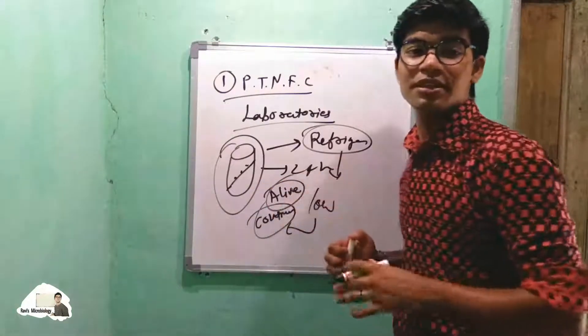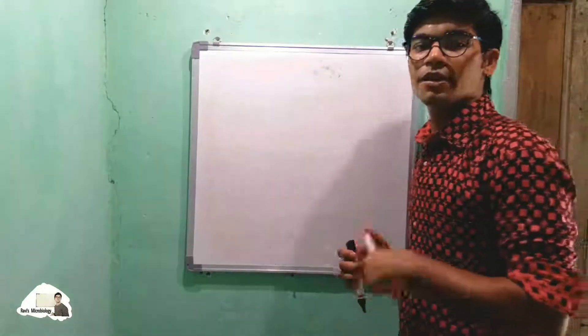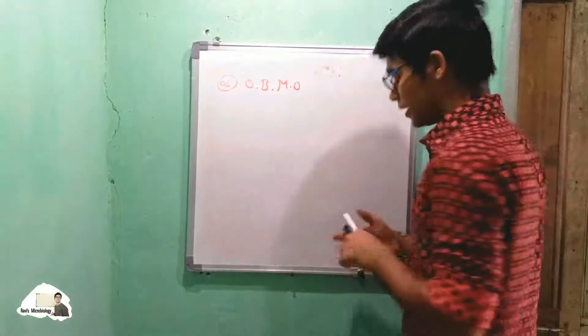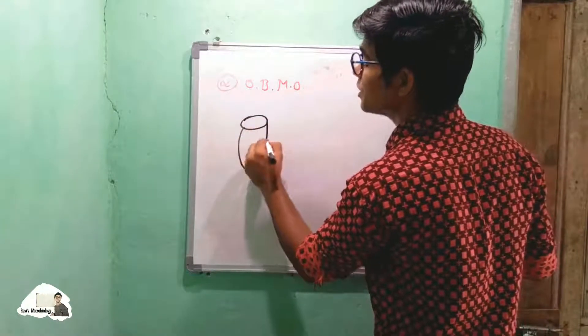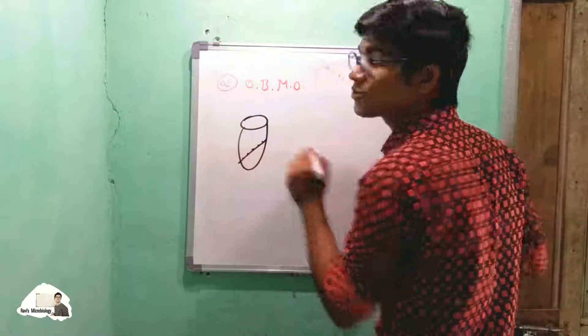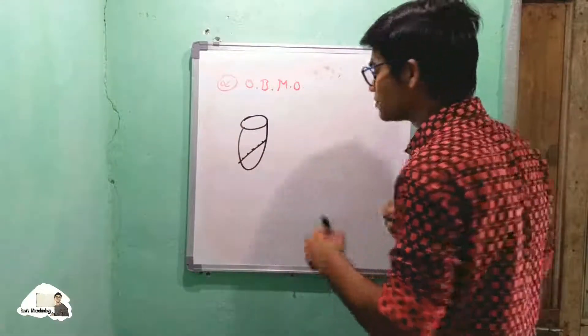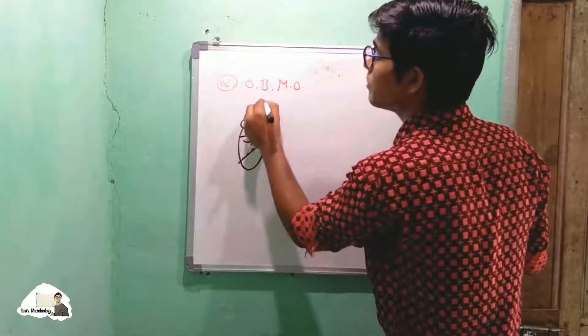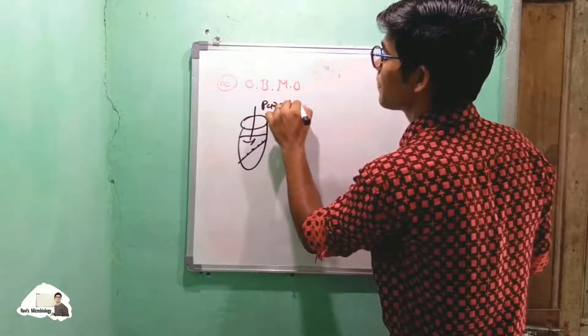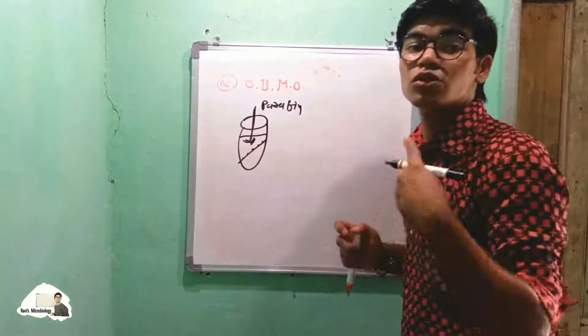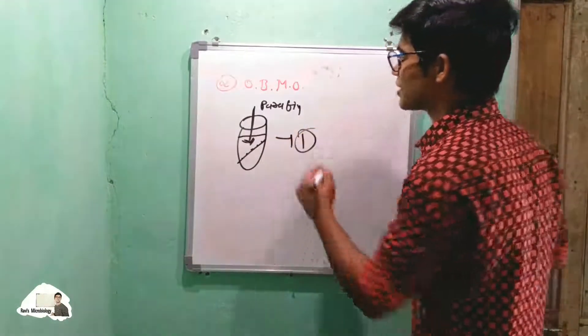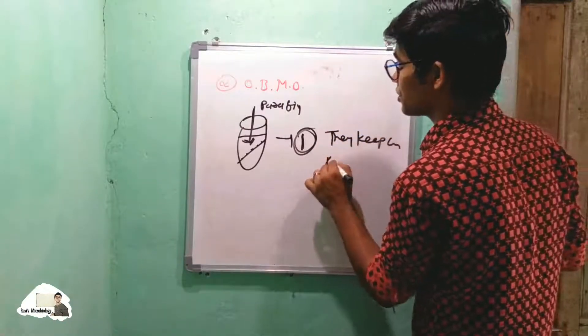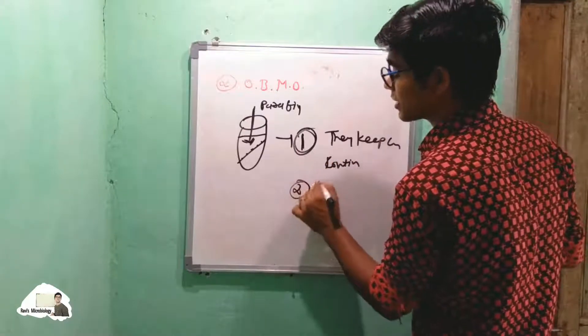This is a very simple method used in all laboratories. The second method is overlaying by mineral oil. After culturing organisms on agar slants and getting a well-isolated colony after 24 hours of inoculation, sterile paraffin oil is overlaid at the depth of one centimeter. It has two applications: first, it keeps the culture in continuous metabolism; second, it keeps it contamination-free.